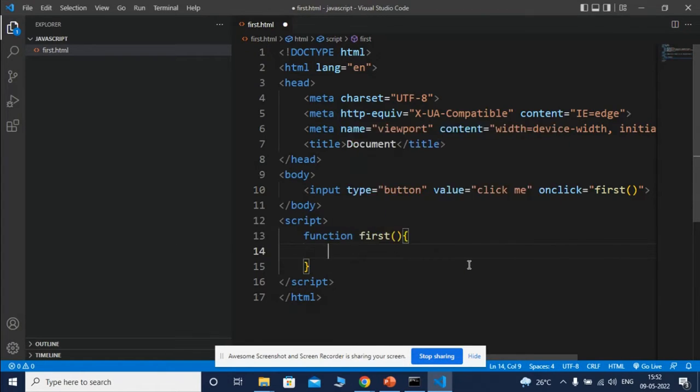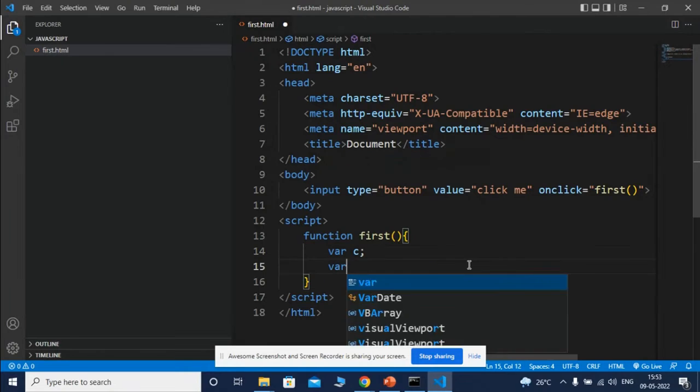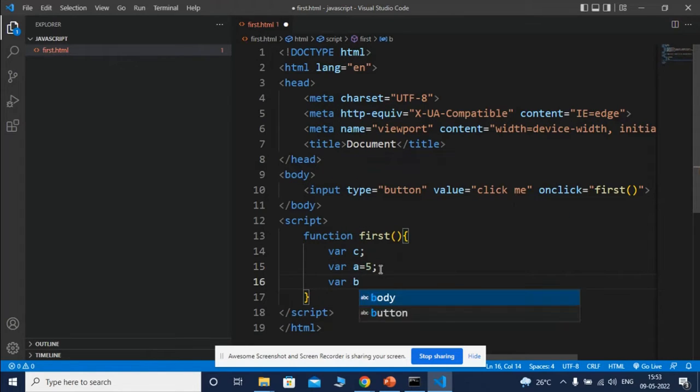First, I am using var A equals to 5. Here you can see I am assigning 5 to A. So this equals to sign is called assignment operator. Again, I am using var B equals to 6. So in this statement, I have declared B as well as I have assigned value 6 to B. So this is basically two statements. In shortcut, I have written one statement. This two statement is basically like this: var B, B equals to 6.